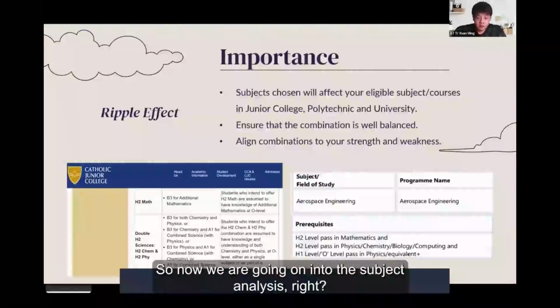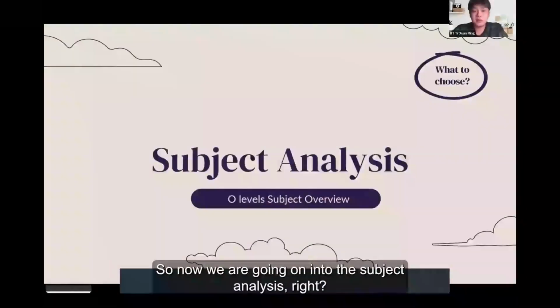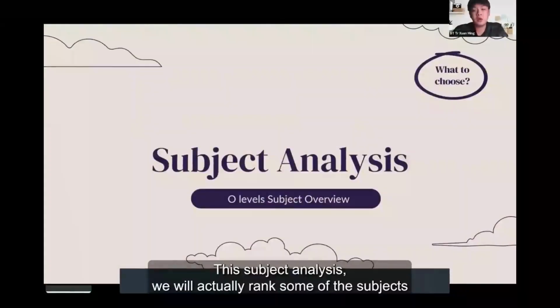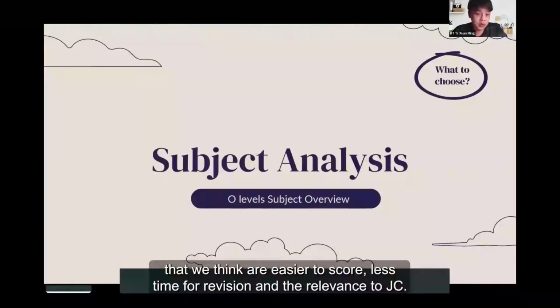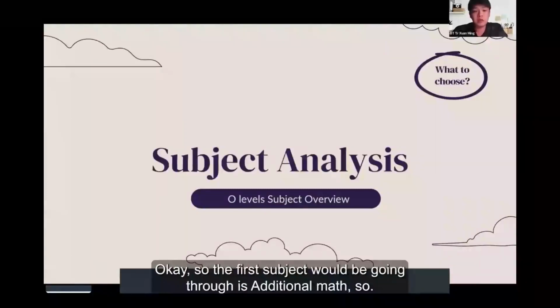Okay, next. So now we are going on into the subject analysis, right? In this subject analysis, we will rank some of the subjects that we think are easier to score, less time for revision, and the relevance to JC. Okay, so the first subject that we'll be going through is additional math.